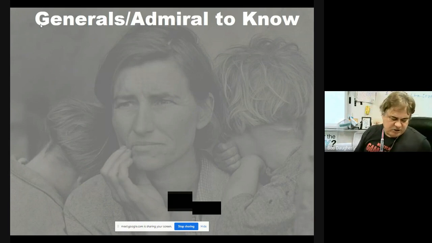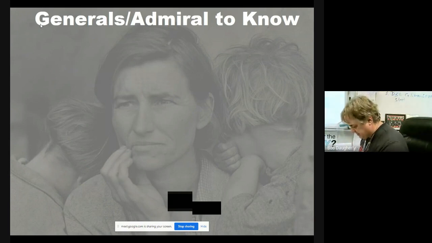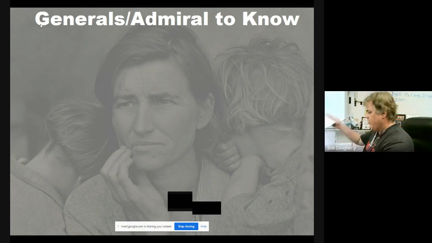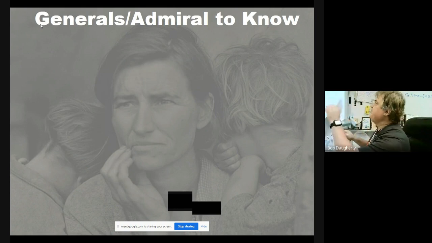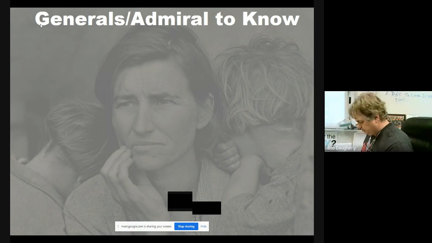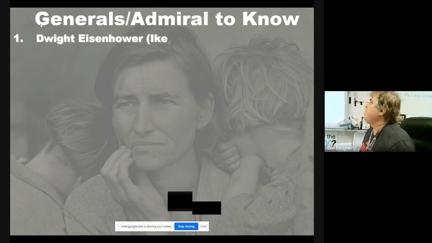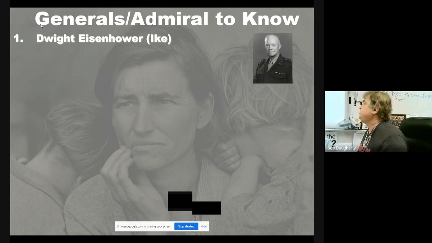Now, AP or STAR expects you to know some specific guys. These guys are listed on your important ideas here, and they're listed throughout the reading. I just went ahead and put them here at the beginning. All you really need to be able to do is maybe not recognize the picture. They're not going to do that on AP, obviously. And on STAR, they might ask you what general did such and such. So I know you might feel like this is trivia, but STAR expects you to know it. So make sure you guys know it. You'll find this information in the reading.